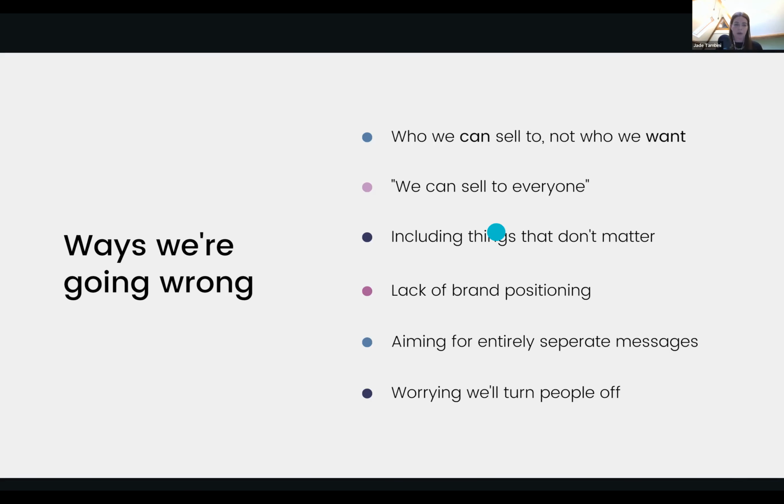The other thing is lack of brand positioning. So when it comes to buyer personas, it's all very well putting down who they are, what they care about. But if your personas are lacking real evidence-based pain points, then your marketing messaging and ultimately your brand positioning is not tapping into that. And what I mean by brand positioning is, here is why we would be the better option for you over the other options available. And there are always options available, even if you believe that there are no other options and you've got no competitors because you're unique.